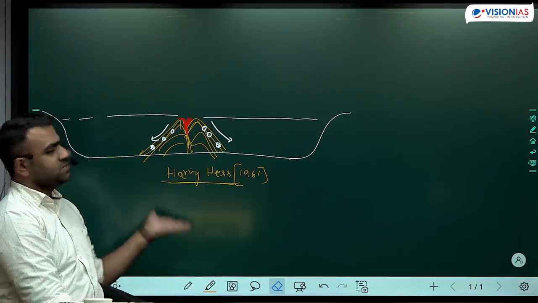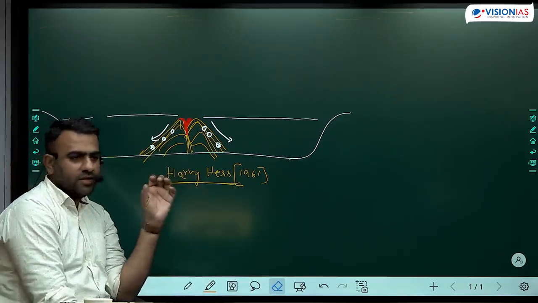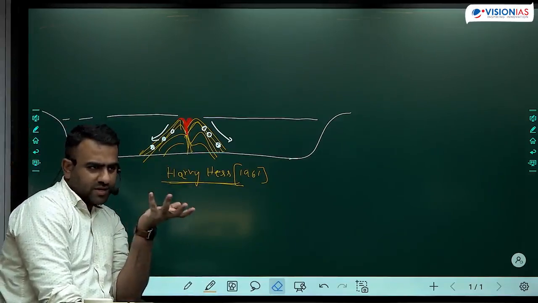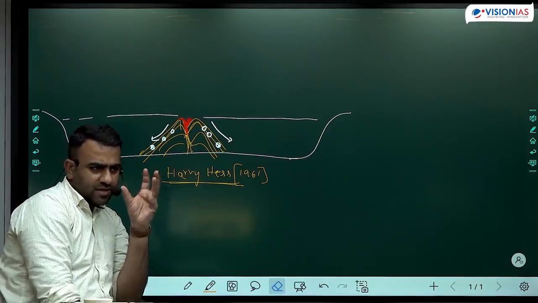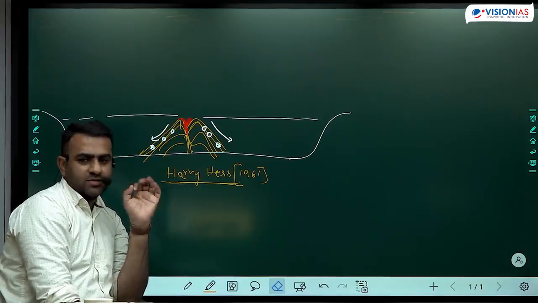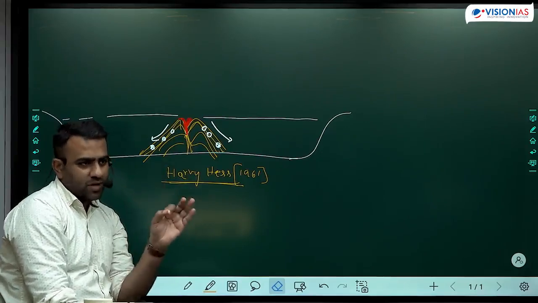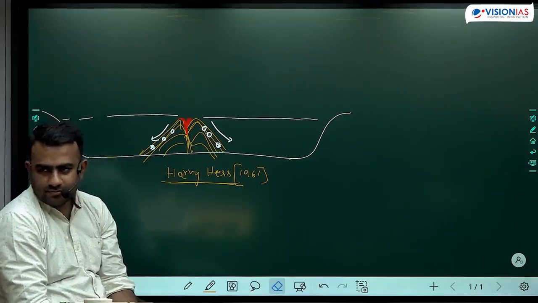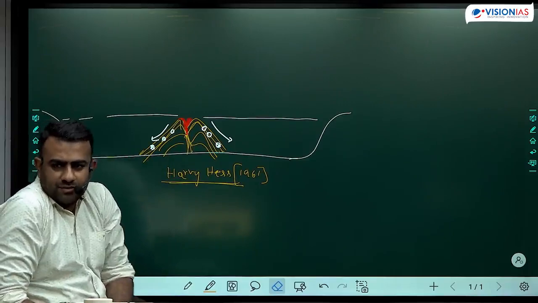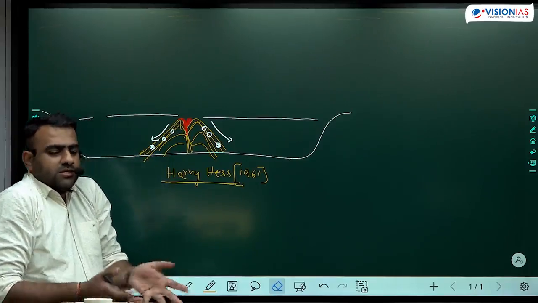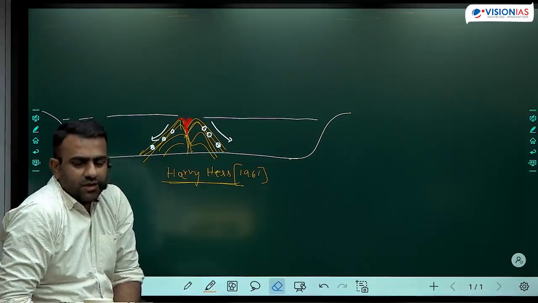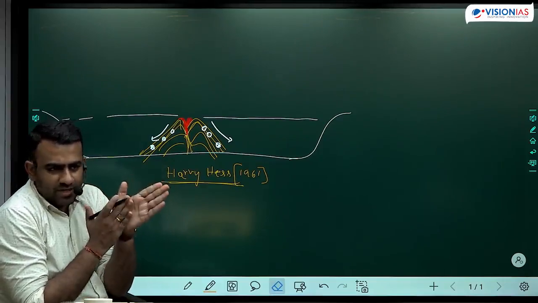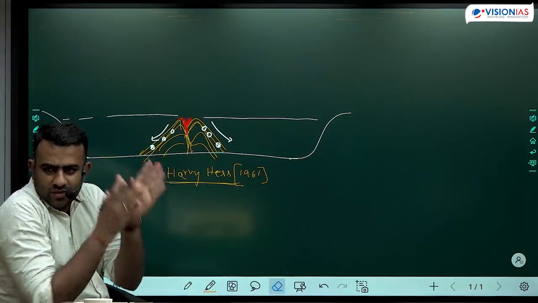Okay, so when the magma comes out, it cools and solidifies. During the cooling and solidification, the magnetic minerals that are present in the magma, okay, magma contains various different types of minerals, right? So some of these minerals get oriented in the direction of Earth's magnetic field. At that point of time, whatever the magnetic field is there, in that direction it gets oriented. And once it is oriented, it is frozen. It is locked. Once the magma is frozen, you cannot change it, right? You cannot change the orientation. During that slow cooling of this magma, at one particular temperature, all these minerals will get oriented in a particular direction.